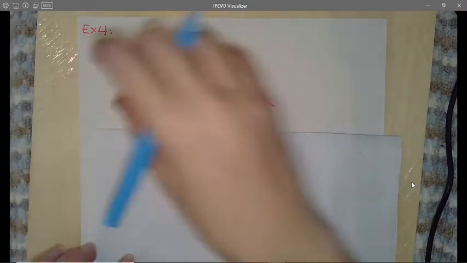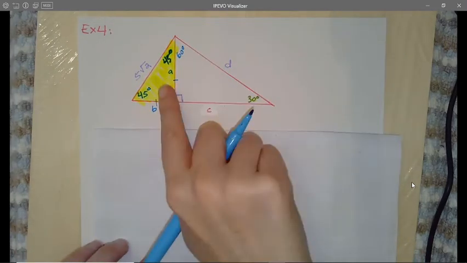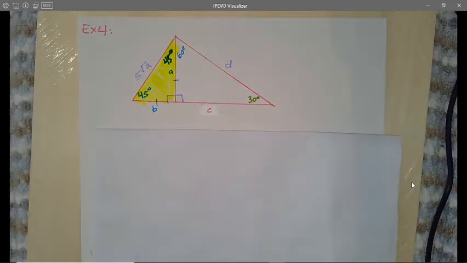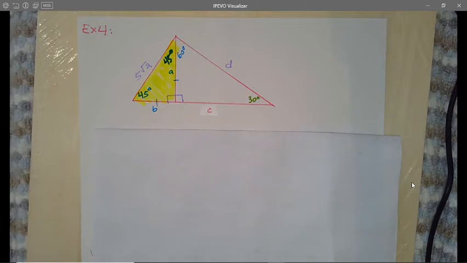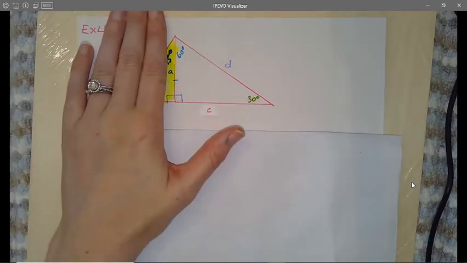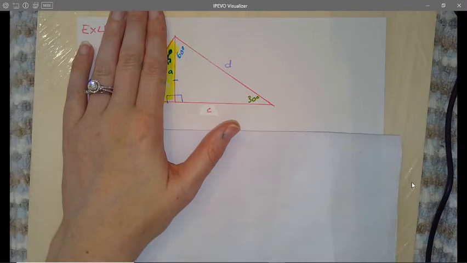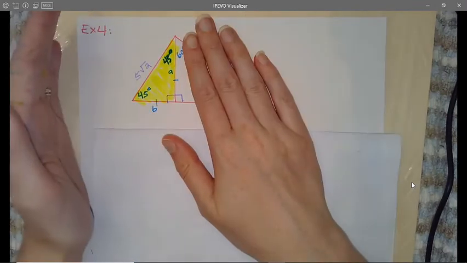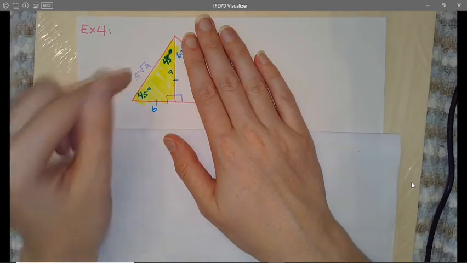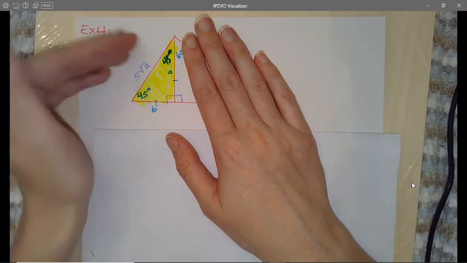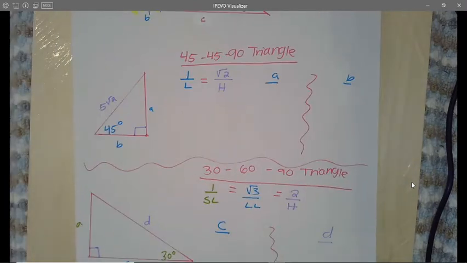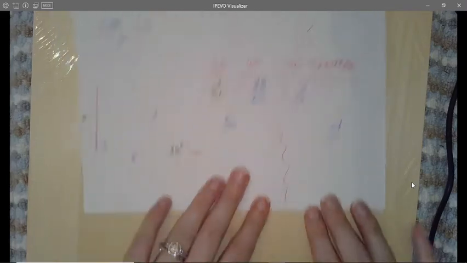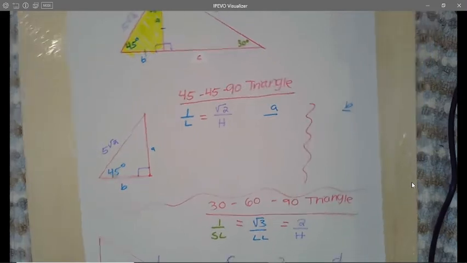So we're going to solve by breaking this apart into a 45, 45, 90-degree triangle problem, as well as a 30, 60, 90-degree triangle problem. Now, you're probably wondering, well, Miss Long, which triangle do we start with? If I'm looking at the 30, 60, 90 triangle, I currently don't know any of the side lengths, so that triangle is not helpful to start with. But if I look at the other triangle, whoa, do you see I already know one of the values? So we're going to start with the 45, 45, 90 triangle and then shift gears and work our way to the 30, 60, 90 triangle. I've split it up into the two triangles. Here's our 45, 45, 90 triangle, and here's our 30, 60, 90 triangle. So let's start solving.